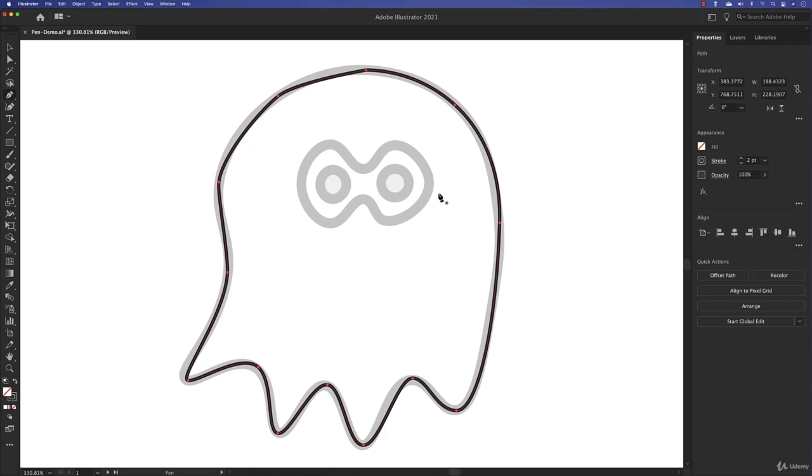There are a couple of ways you can do it. The easiest way is to go for the white arrow, the direct selection tool, and simply select a point. Here you are. And then you can move them around to adjust the curve. So there is one before, one after, and they adjust. Of course, if you turn like this, it's going to adjust both of them. It's going to keep consistency for the curve, as simple as this.